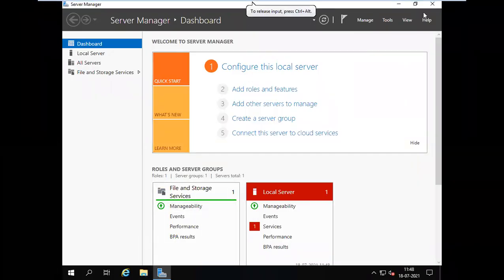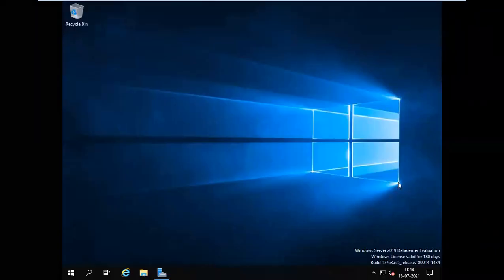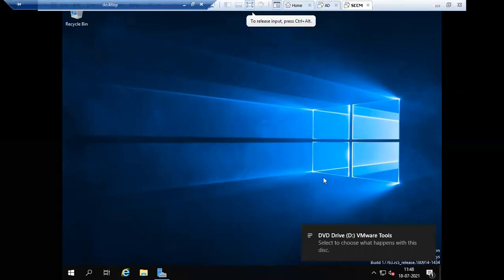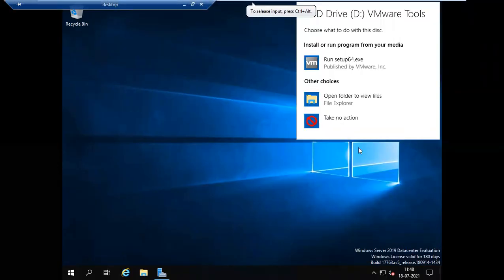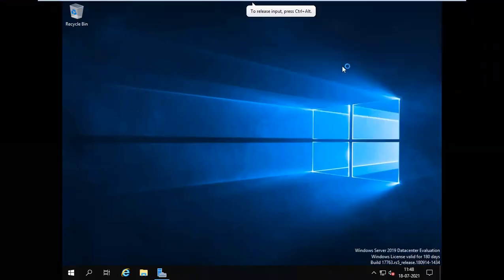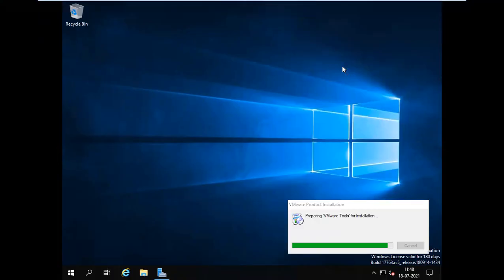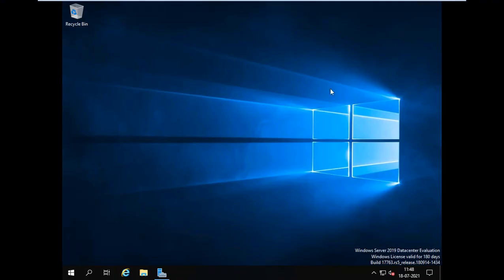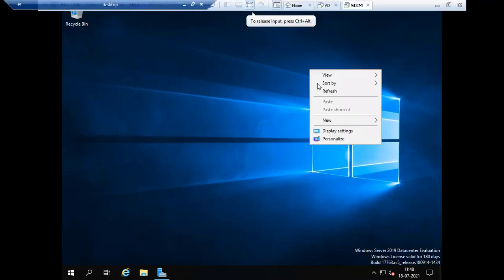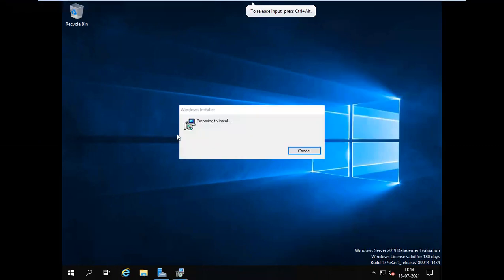The pop-up will come automatically in some time. If I double check, the license is activated. Make sure your license is activated. Click on this drive, it automatically opens, run the setup. So VMware tools will be installed. Give it 1 more minute, the pop-up will come.